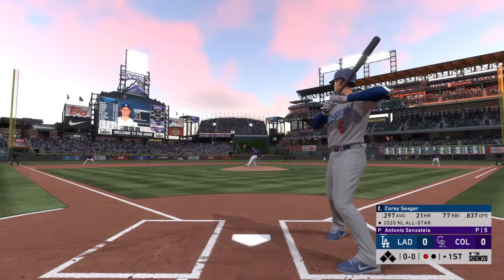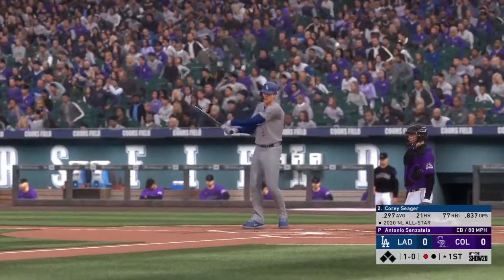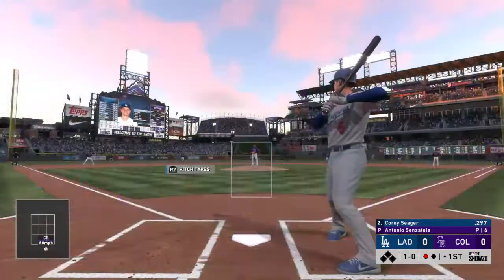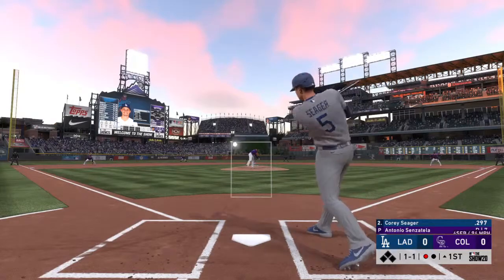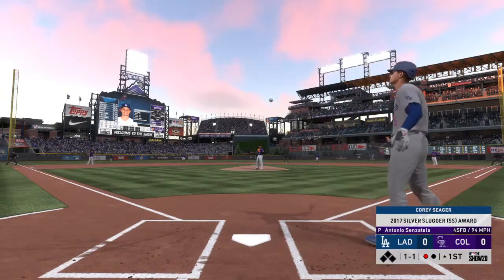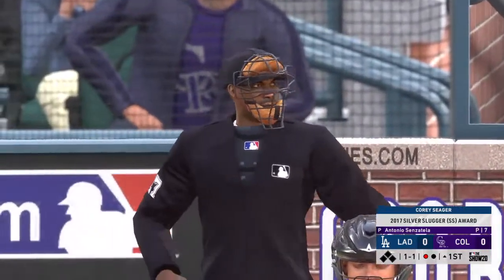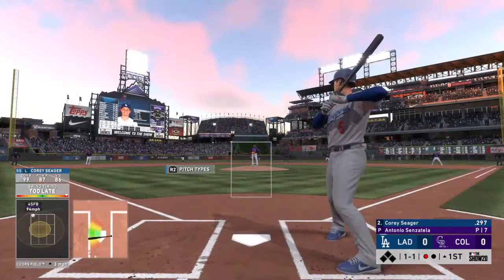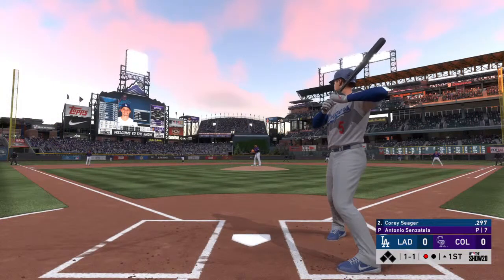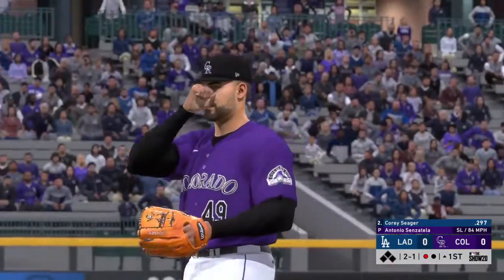Here's Corey Seager. As he'll take a look at the pitch too low, it's ball 1. In his career versus this pitcher, he's done well, 6 for 13. He's taken him deep once. Good fastball as he gets the swing and a miss. You know, on a cold night like this, I think you're going to see him continue to elevate pitches and let these guys just fly out to the warning track. No offer on that one. 2 balls and a strike.